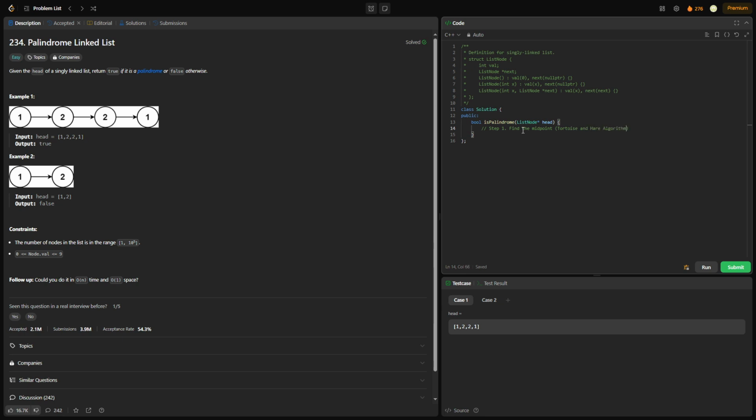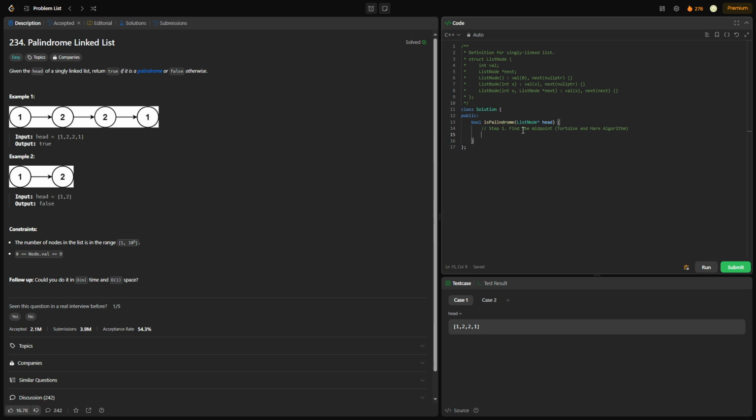Tortoise and hare algorithm. If you've been following me doing the Grind 75 list, then we have already encountered the tortoise and hare algorithm. If you're just randomly coming across this problem, then I recommend doing the problem called Linked List Cycle. That's where you learn about the tortoise and hare algorithm. That's the tricky part about this problem: you're combining two small techniques. One is using a tortoise and hare algorithm to find the midpoint, and two is reversing a linked list. If you know how to do those two things, you're going to be fine.